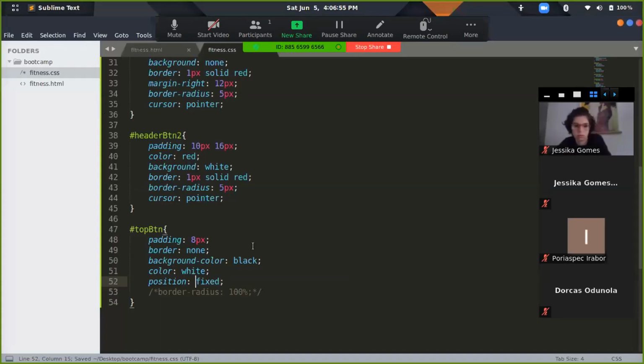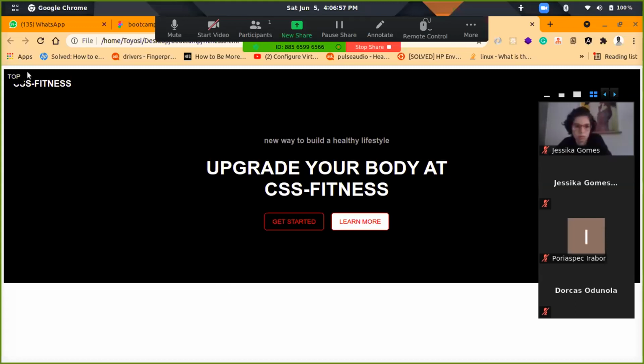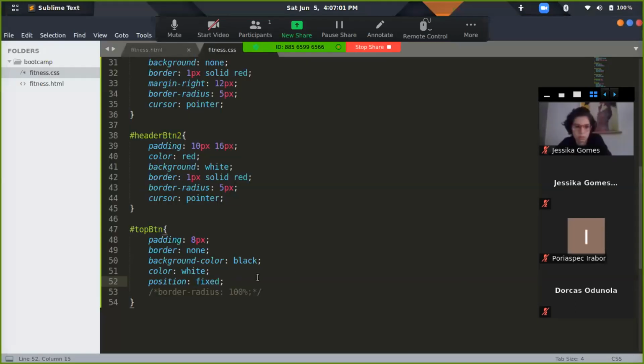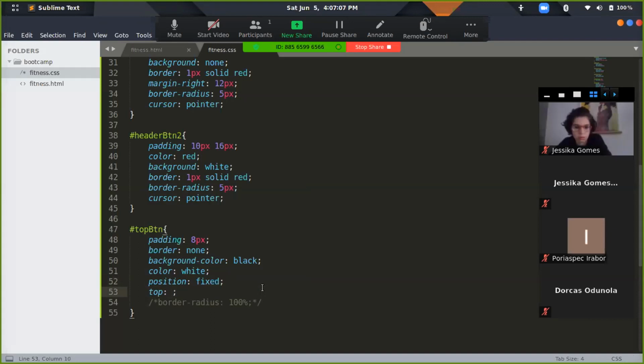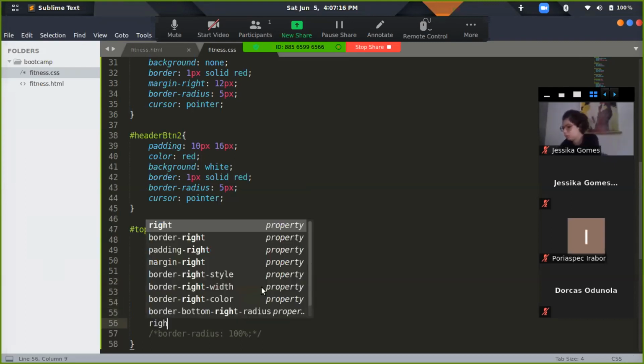It's fixed, but it's fixed to somewhere here, and that's not what we want. We want to give it a particular place. To specify where we want it to stay, we have 4 other properties that go with it: top, that's 1, bottom, that's 2, left, that's 3, and right.